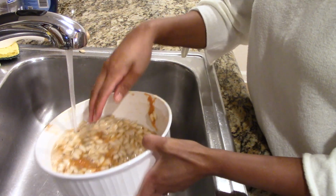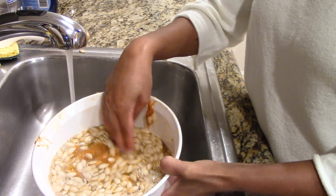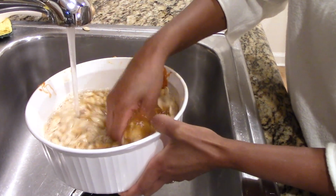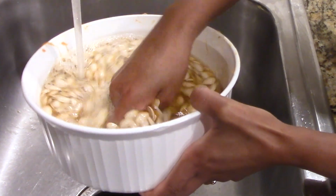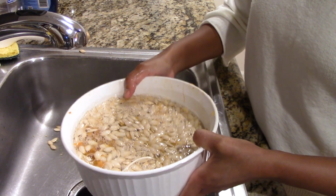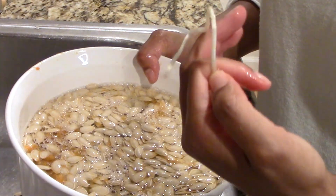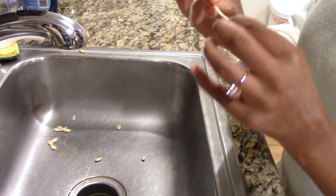Oh, don't mind that. Okay, they are kind of floating to the top. There's still some attached. Also, my bowl is reaching maximum capacity here. So we're gonna strain out these seeds. Is this plastic? I have no idea what that is. There we go.